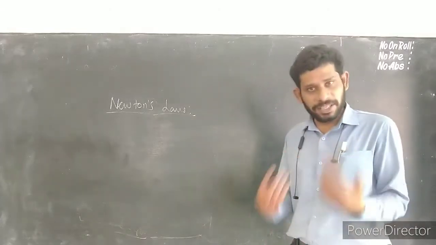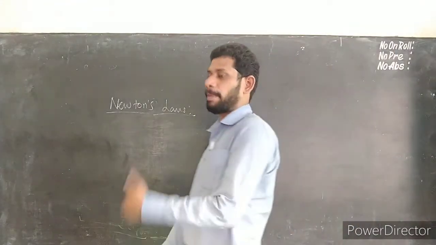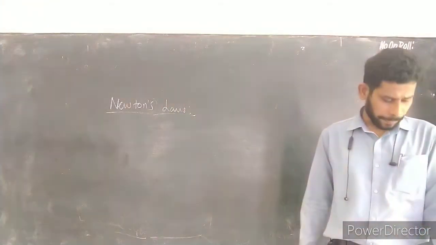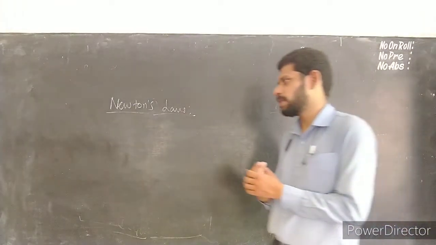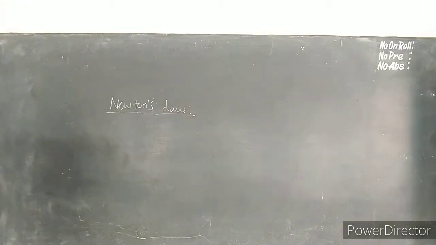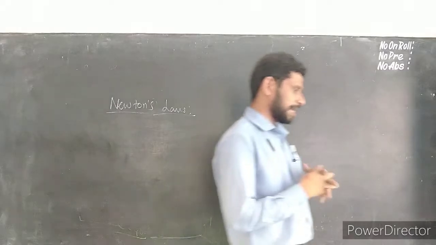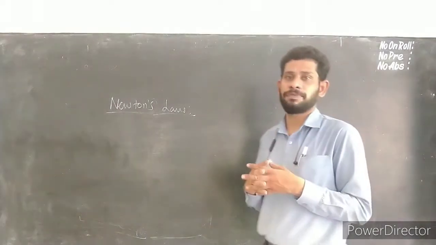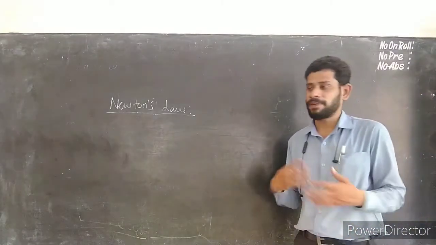You cannot change its position, but you have to move forward or backward when they are pushing or pulling. These are examples of motion. The first law of motion is nothing but: every object continues to be at rest or in uniform motion unless it is compelled by an external force or other forces. This is the inertia of rest.